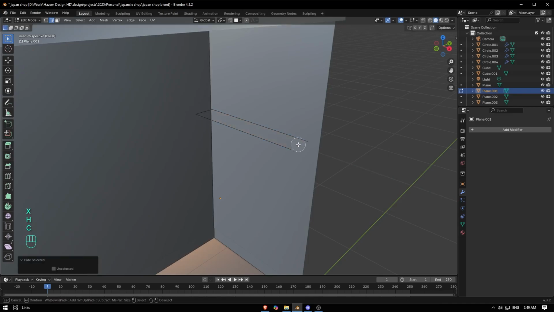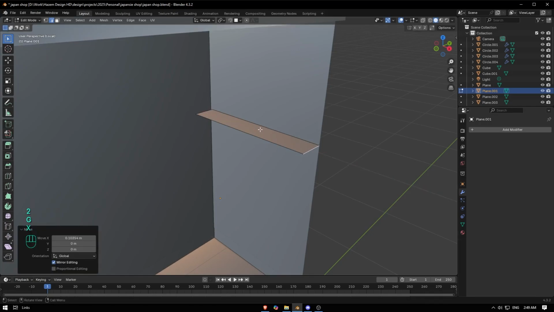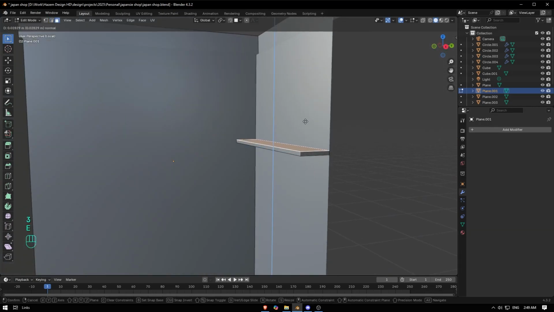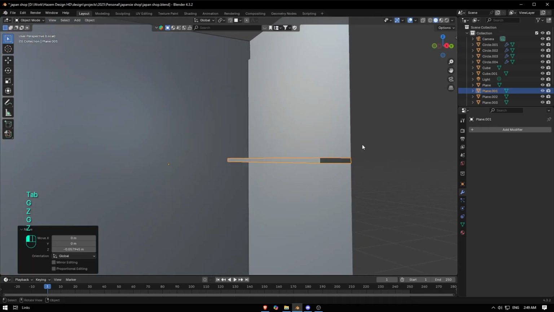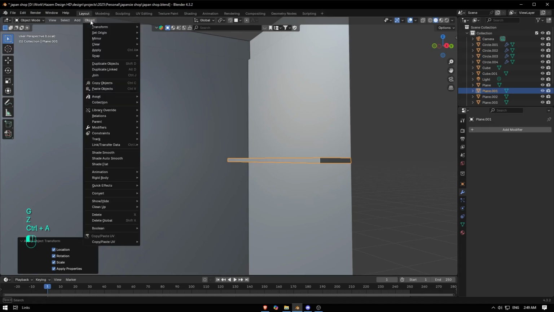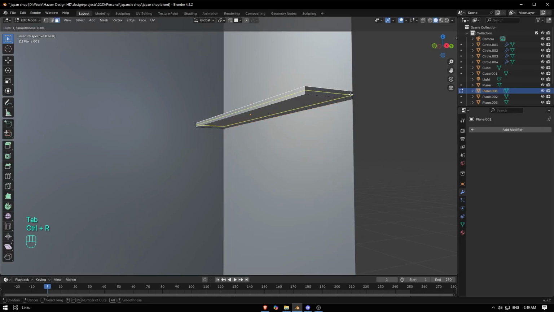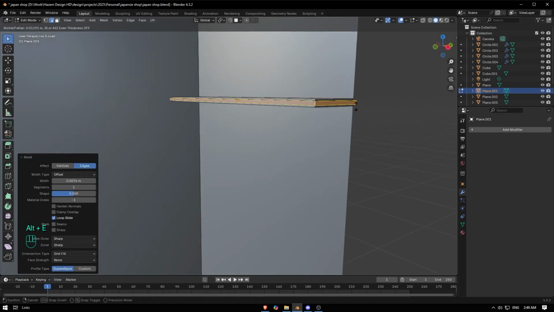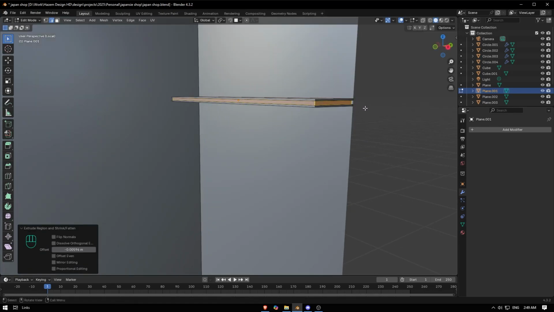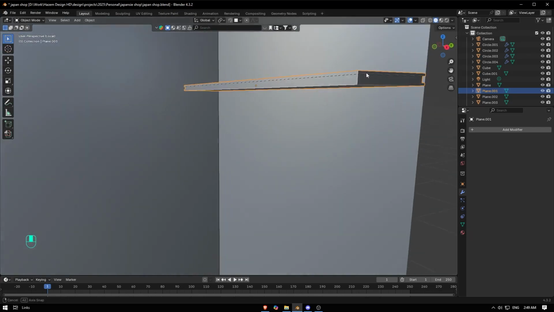Align this one here and this edge like this. E for extrude. Apply everything, set origin to geometry, and go here in the middle, one loop cut. Extrude along normals, aim it inside, something little, just to give the shape here.